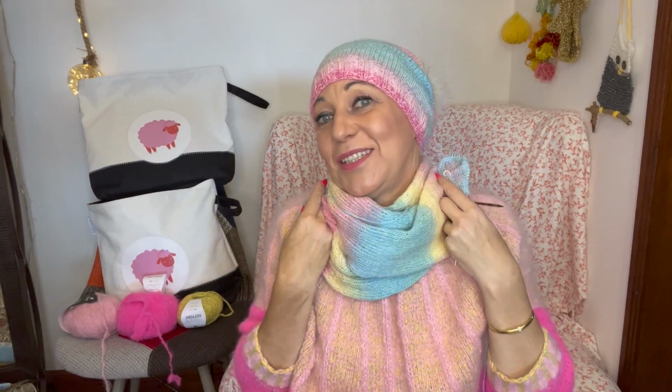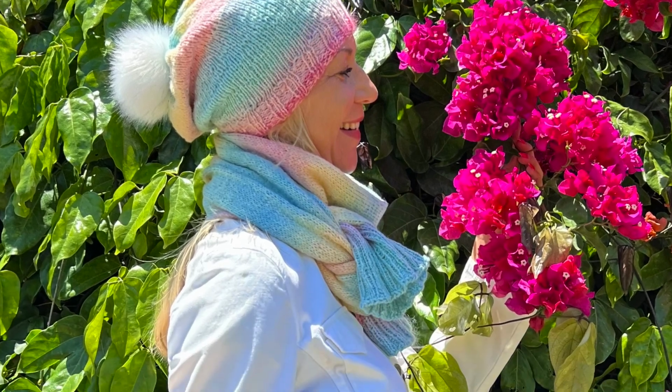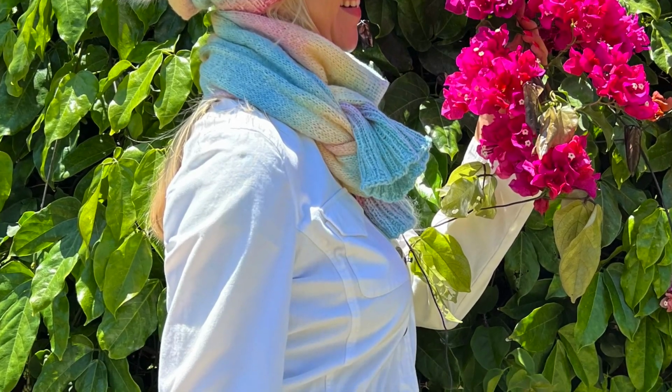I think it's not too bad. I will finish with the same 2x2 rib, and then she can do whatever she wants with this, but it's not too bad. At least it's warm. It will keep her warm. So it's me here, in a hat of my sister, for my sister. It's still online. I think I will remove this hat now. I'm already hot in this pullover.